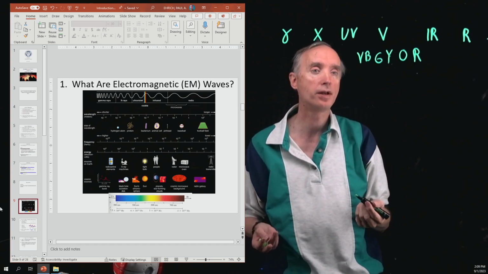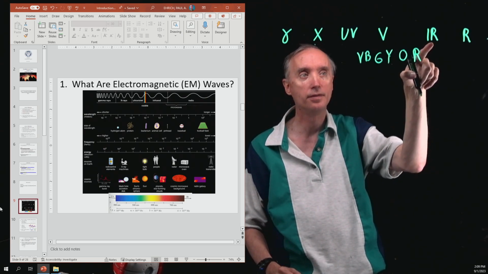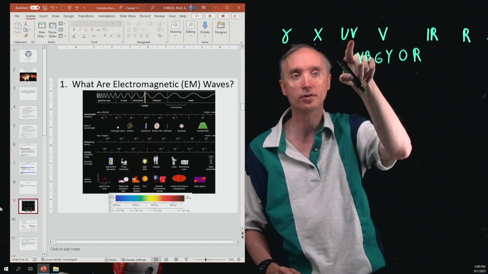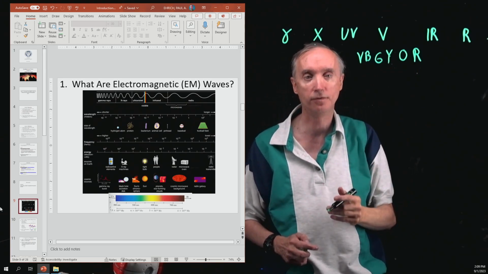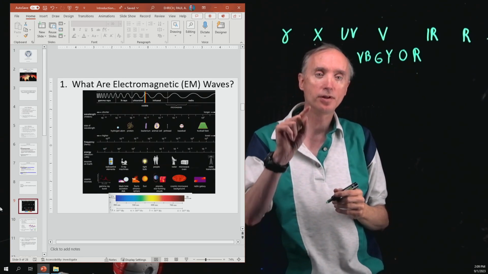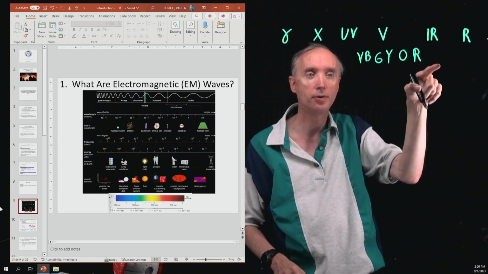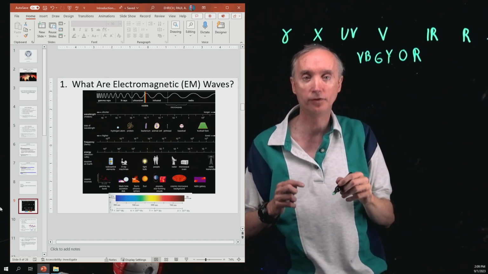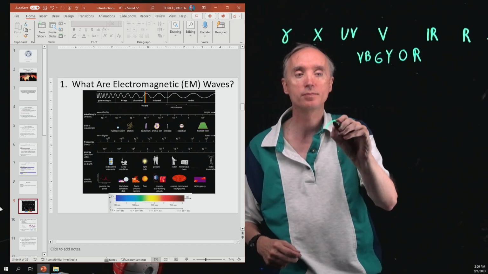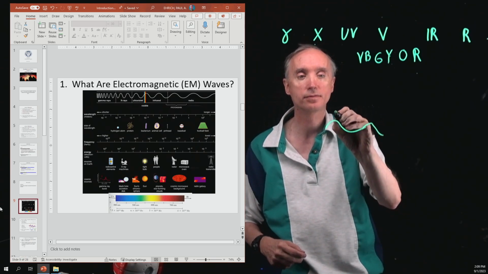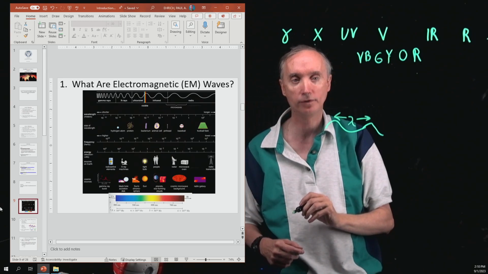So those are the colors of the rainbow. Notice that red is next to infrared, and violet is next to ultraviolet. So hopefully that will keep straight in your head the order in which to put the visible light. If you look at this chart here, it's organized the same way. The very top part is showing you the wavelength. In a previous episode, we talked about the wavelength as being the distance that a wave travels before it repeats itself.